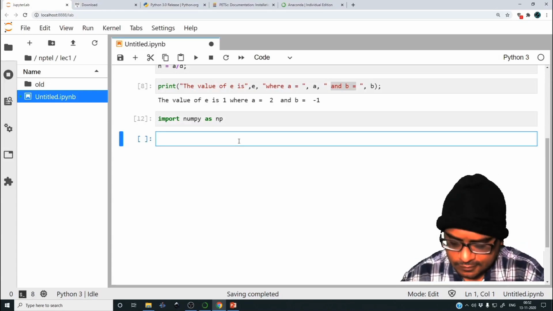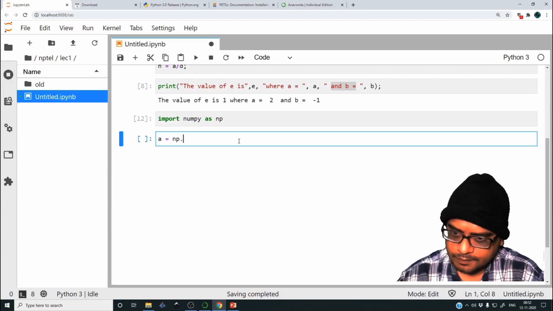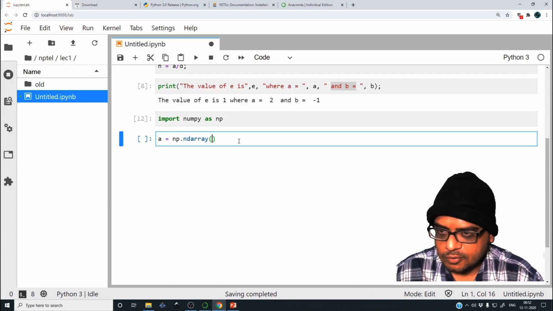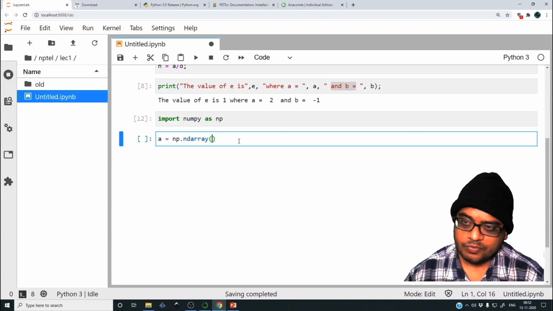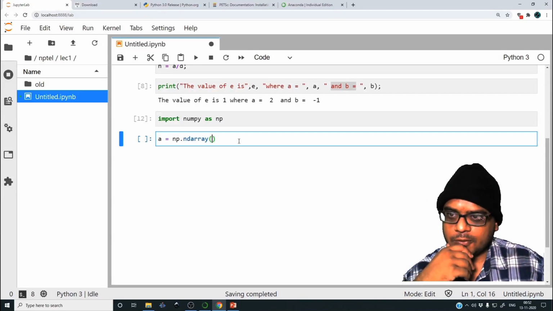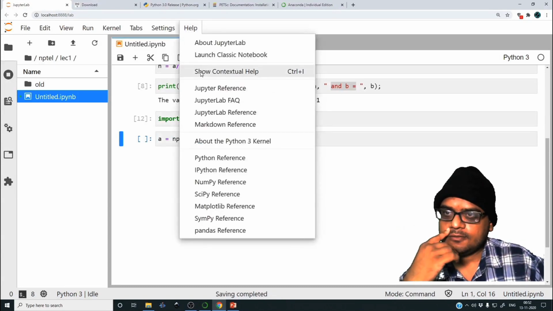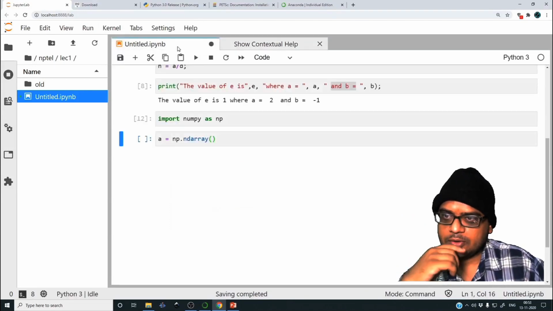So NumPy arrays we can declare as a equal to np dot ndarray, so n dimensional array, and then we have to give certain inputs to this particular function. ndarray is a function inside np. In case you want to know the reference for NumPy, we can go to help, click on show contextual help, and it will pop up this particular screen.